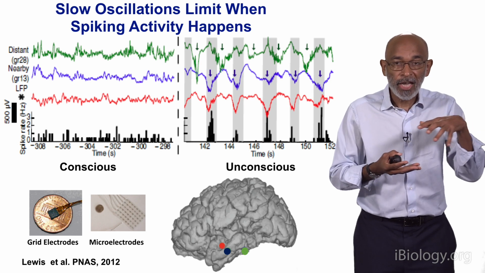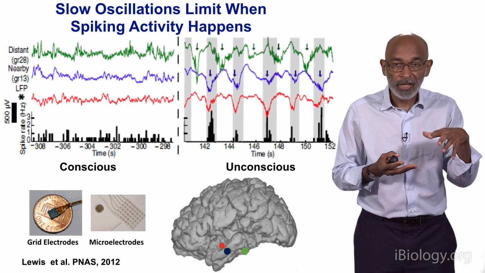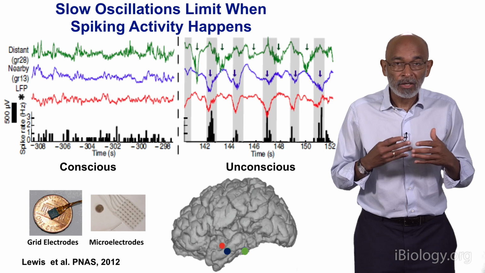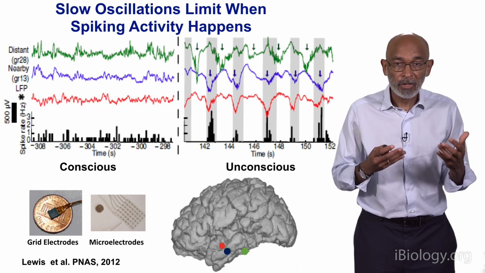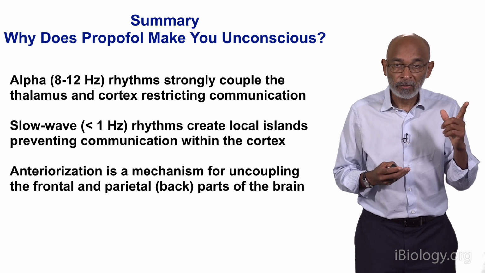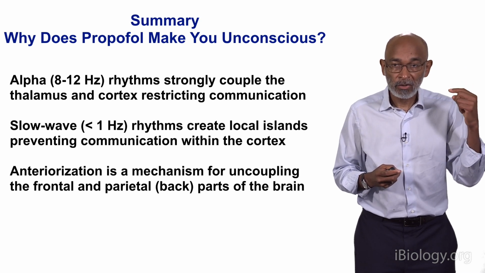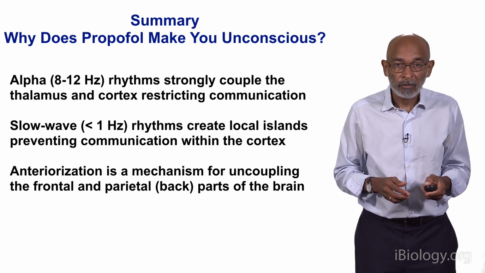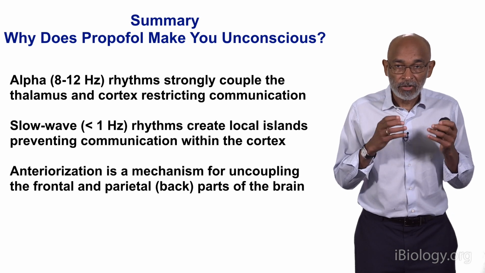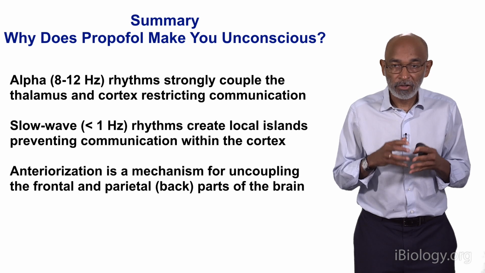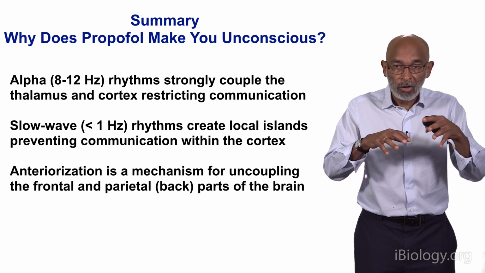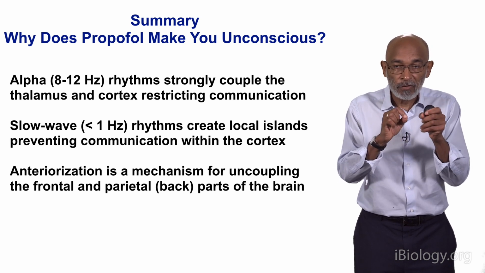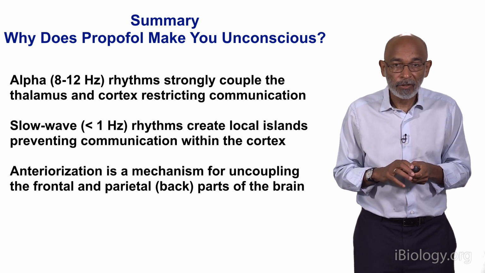So now imagine you have this happening across the entire head. You can see it's going to be very difficult for parts of the brain to communicate, hence another potential mechanism to make someone unconscious. So we've done two, right? We had the alpha oscillation, which was in the front of the head, right? And we think it represents strong coupling between the thalamus and cortex, restricting communication. But then all across the head, the slow oscillation is creating these little islands, making it very difficult for neighboring areas of the brain to communicate.